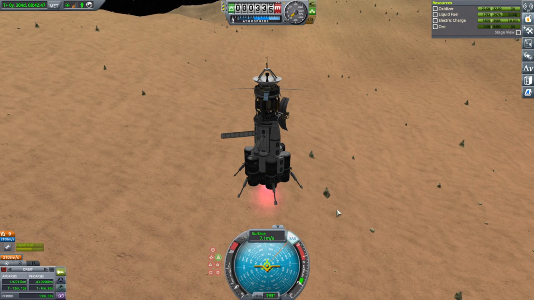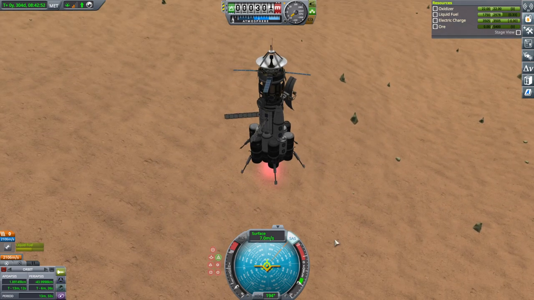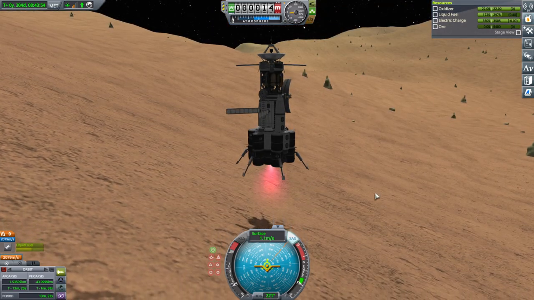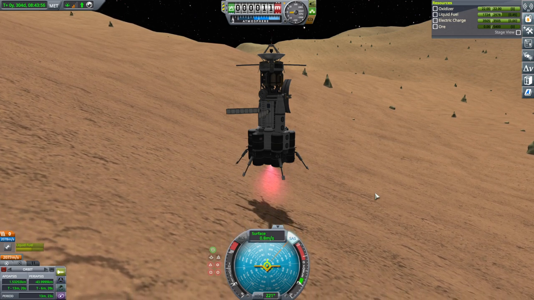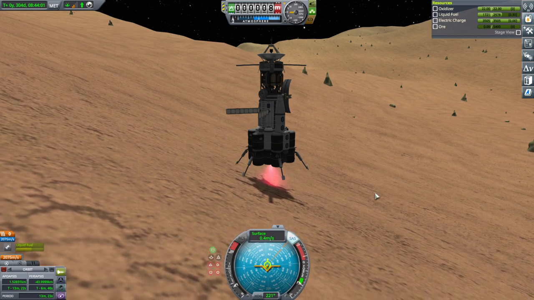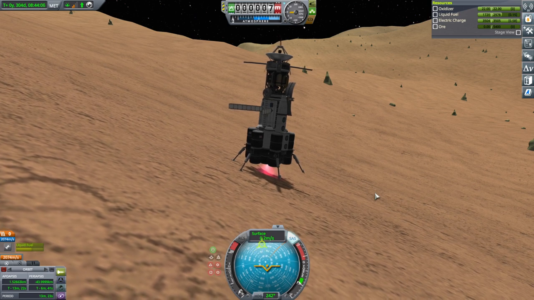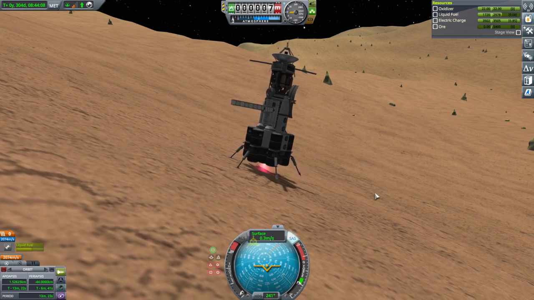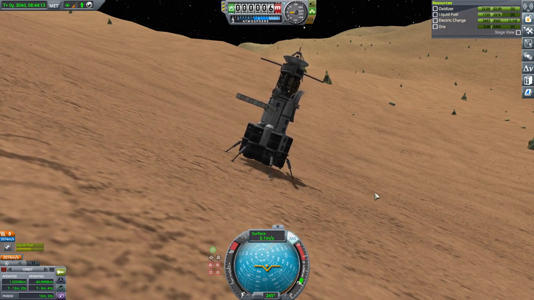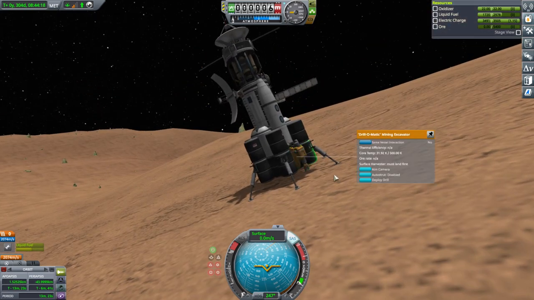Oh, there's more of a slope than I thought. Well, hopefully the low gravity is forgiving. Yeah, that's a slope. Can it even hold on to itself on that slope? Trying to be gentle here. Okay. Maybe it'll work out. Deploy the drill.